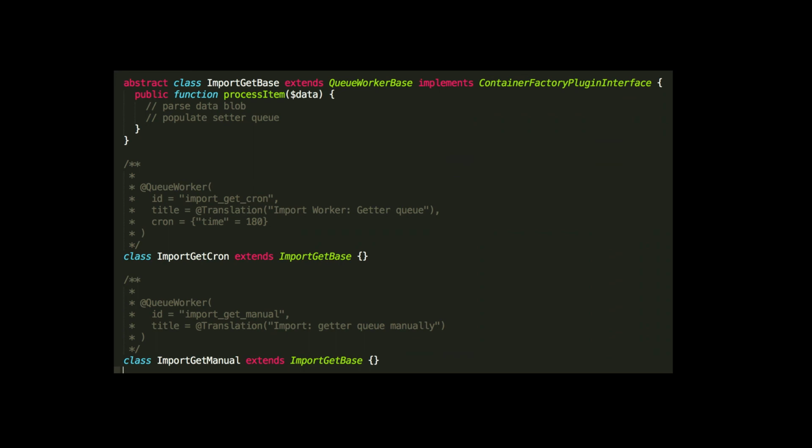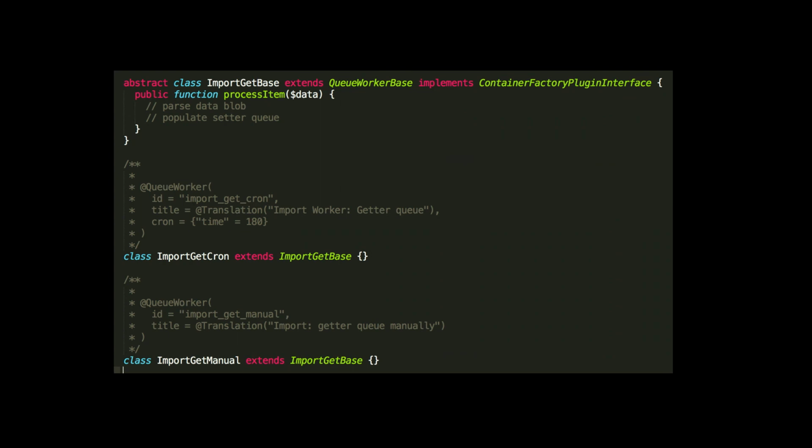But you have two plugins to work with. So you can have a queue that is populated on the cron run, or you need to run an emergency import. So you can use the manual one and the manually processed queue. And you have two plugins that are using this base class, and you don't have to do any extra work for it.